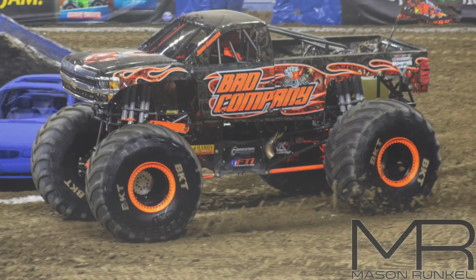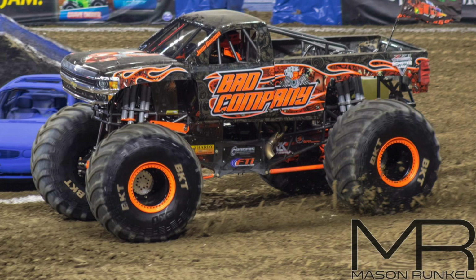And I don't have a truck for this one physically, but this is a popular request by the community, the Bad Company monster truck at number 7. This one has been pushed for a while now. We wanted Hot Wheels to do it, they never did. And Bad Company actually just did a fairly decent job at the Monster Jam All-Star Challenge with a Team Ice body. Now, if they do Bad Company, they definitely should do the blue edition, the Team Ice edition, as well. But I think having an inspired tooling for that truck specifically would be awesome, because that truck is now one of the more popular Monster Jam trucks on the circuit, and I would love to see Bad Company personally. So Bad Company definitely should be made at some point, if not in 2020, then in 2021.